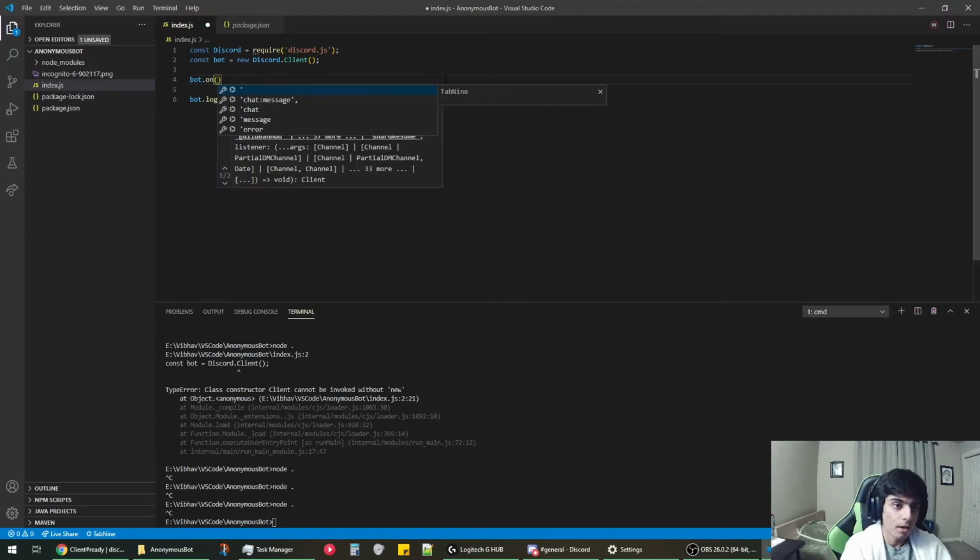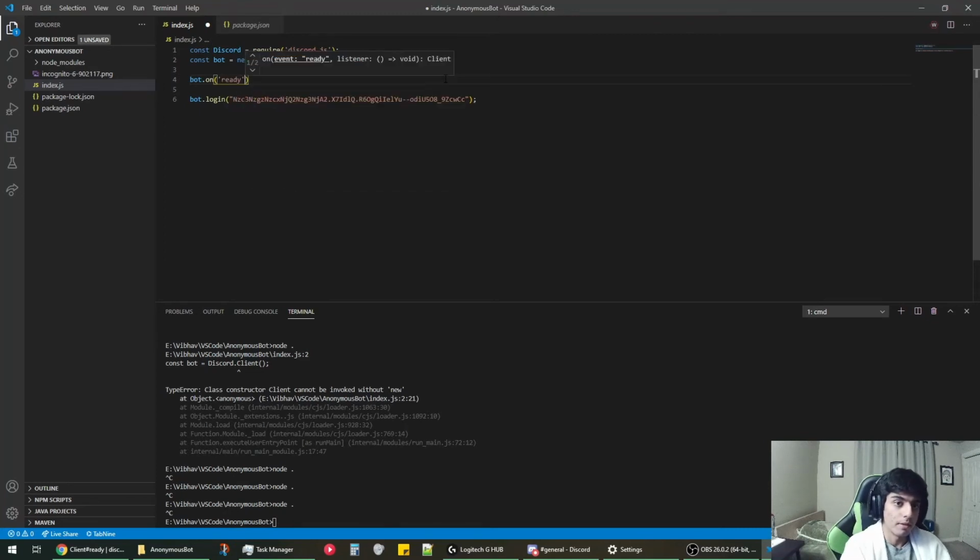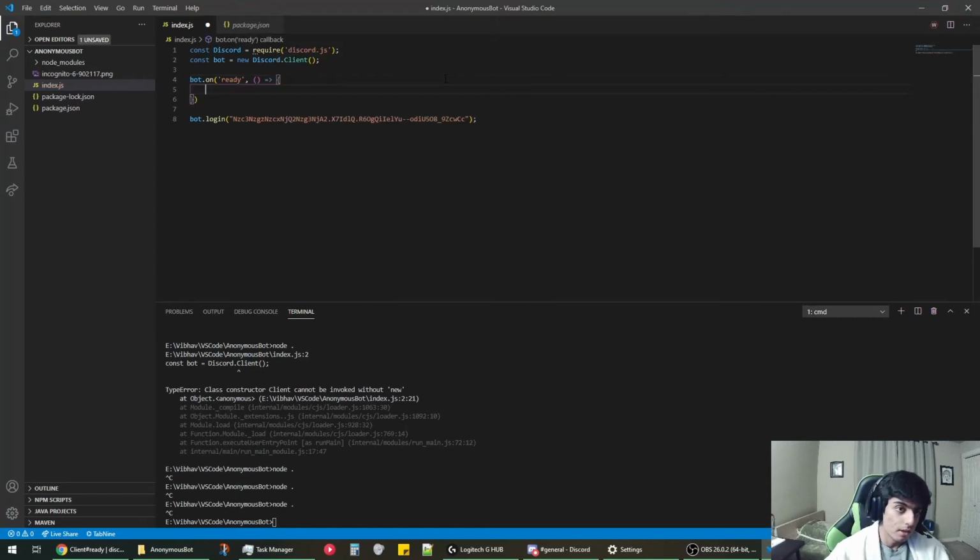So now in on, we have to specify which event we're defining here. So it's the ready event. And then you create a listener. How this will look is open parentheses, close parentheses, equal sign, greater than sign, which looks like an arrow, and then create a curly brace, and then click enter.